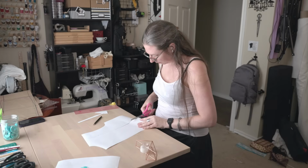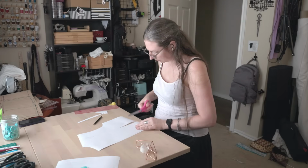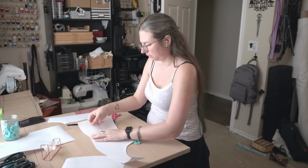Once the sloper is done, I can make a pattern from it. I'll cut each piece of the sloper apart and reconfigure it into a princess seamed vest pattern before taping it all together and rounding off the sharp corners with my French curve.